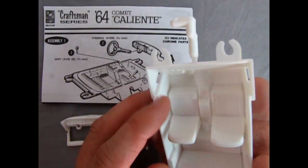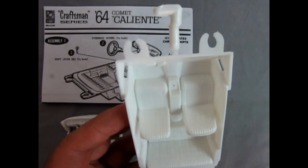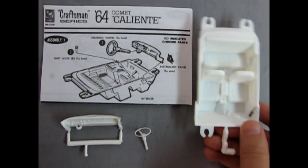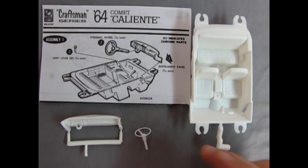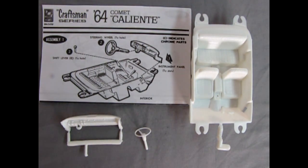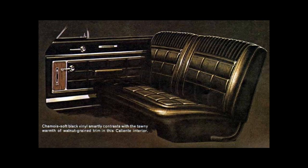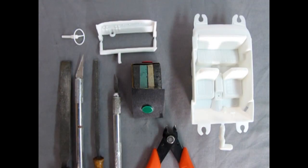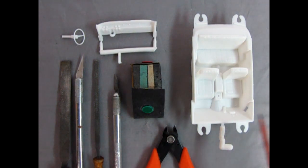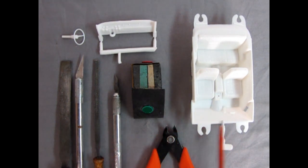I'm not too sure how the figure is going to fit in here, but I did notice there are a few mold marks in the carpet in the four corners. We'll easily get rid of those as well as this clip sticking off the front, scrape down our sides, and make sure it's all nice and clean. What's wonderful about the Craftsman series model kits is that, as they were designed for the younger builder, they're actually old AMT promotional models which you'd get at the dealership — really easy and quick to build.